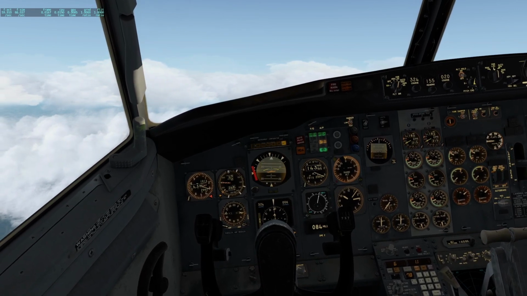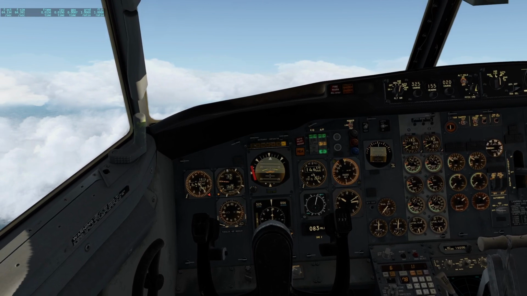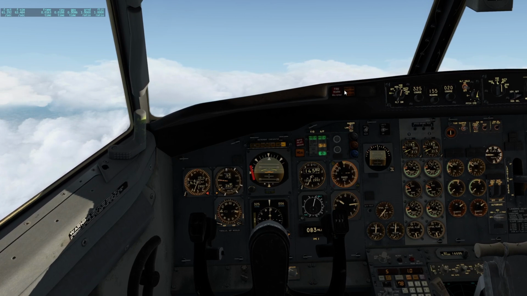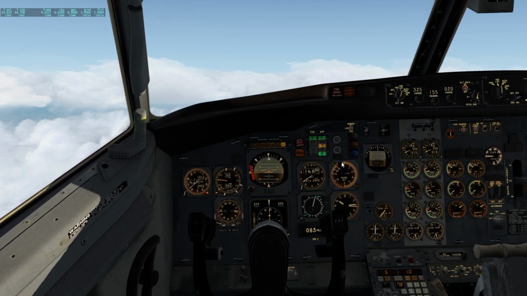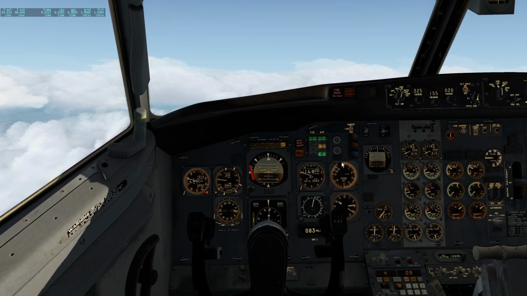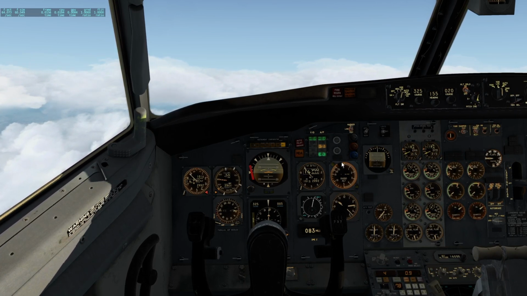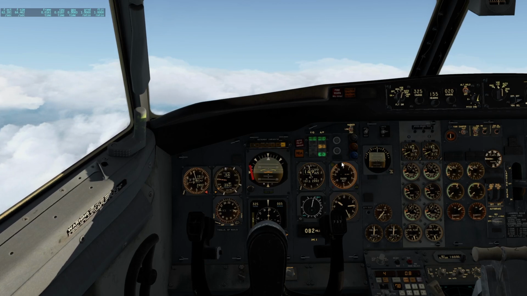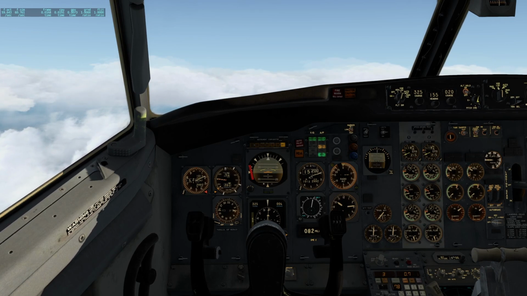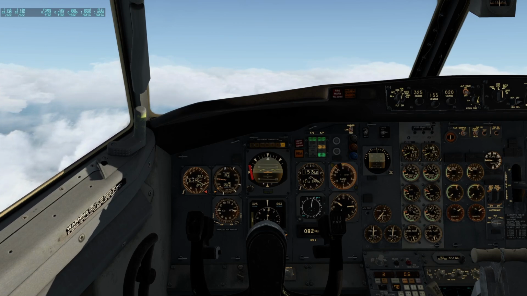Okay, that's good. So we're climbing pretty well, actually, because we're getting to our points as expected, which is really amazing. And then after I hear that altitude alert, we're just gonna put it to our cruising, which is 35,000 feet.